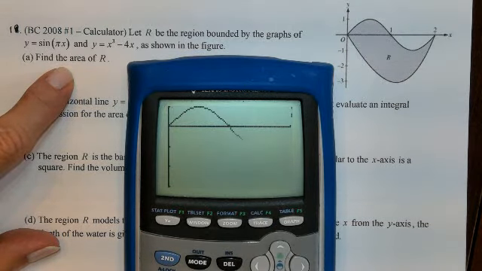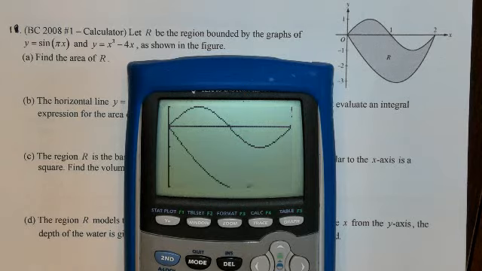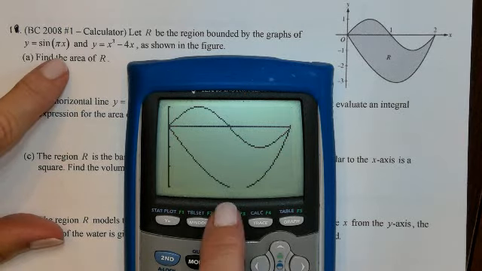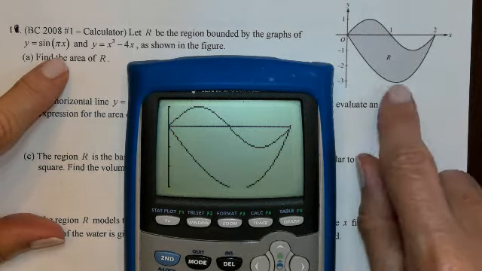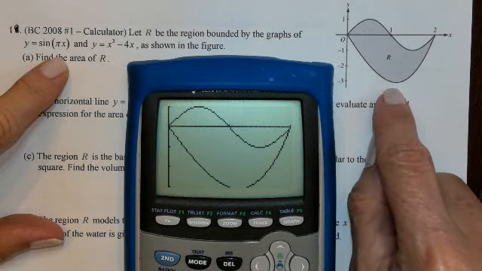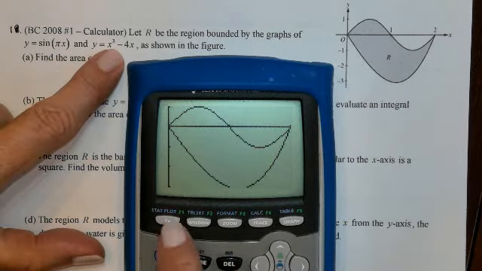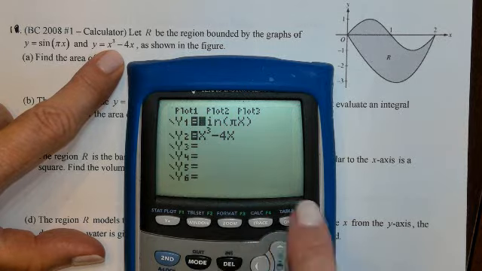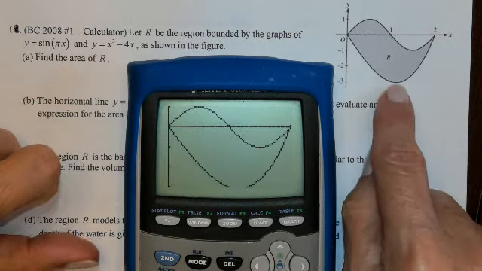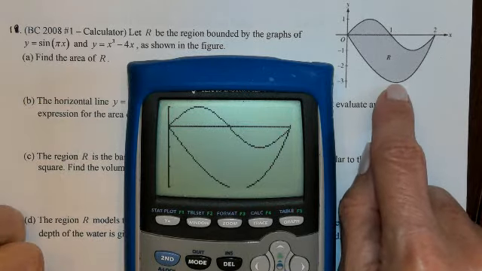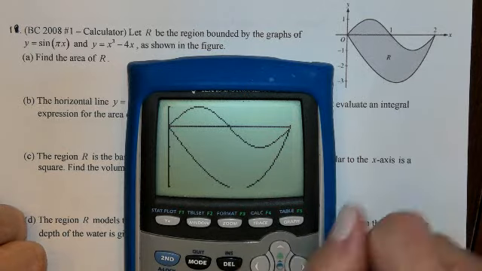There's the sine curve. And there's part of the cubic curve. Now I see that it looks like this is down at -3, but it must go down a little bit further than -3, unless I graphed it wrong, and I'm pretty sure that I graphed it correctly. So just know that this point down here is not y equal to -3 if we need that. If we have to find that low point, we'll have to go find it on our calculator.